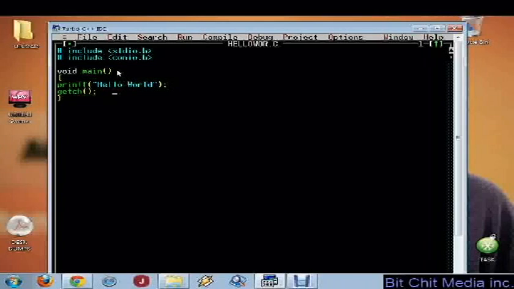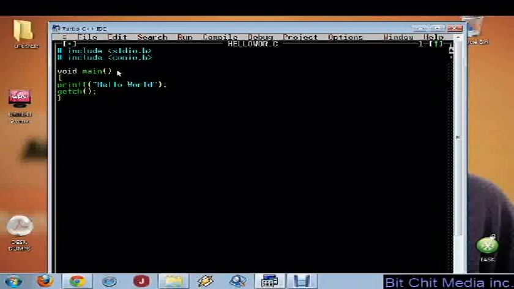And what is this printf? Printf is a function which helps in printing the text or numbers that we put within these quotes. This is a printing statement. At the end of each statement, we have to use the semicolon, which gives the message to the compiler that the statement has ended. So this semicolon acts as a terminator for a statement. And the next one is getch.